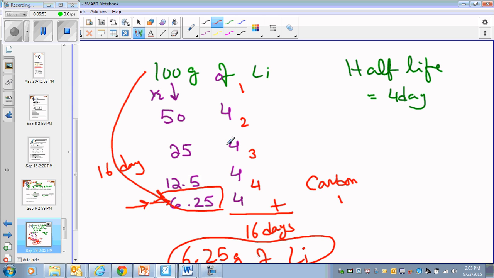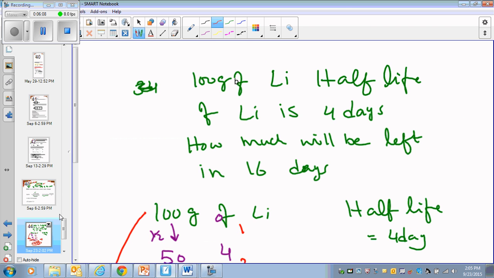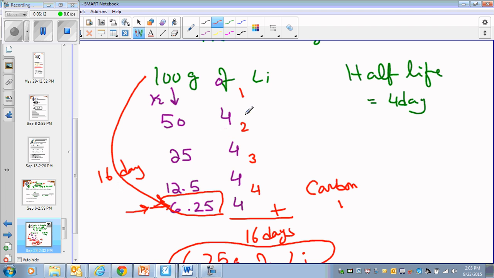So one more time, half-life is the time it takes to lose half of the mass. This ability is very specific to the radioactive elements because they are the ones who lose their mass. So we just find out how much time they will take to lose half of their mass. All you need to know is the amount that you're starting with and the half-life for each element, and you just keep dividing the amount into half after every half-life. That's about it.